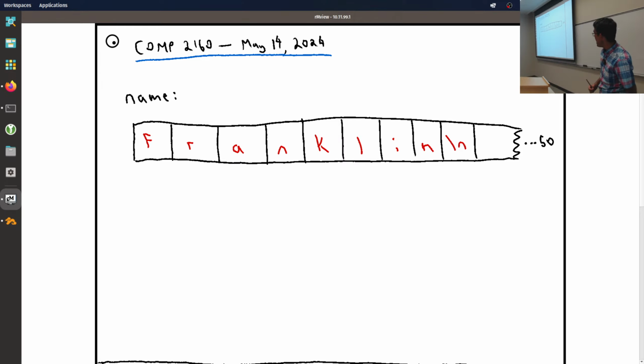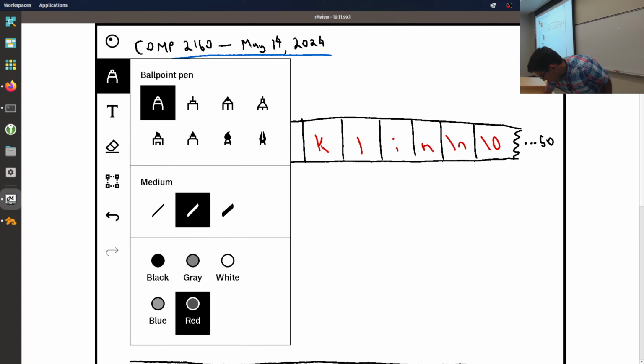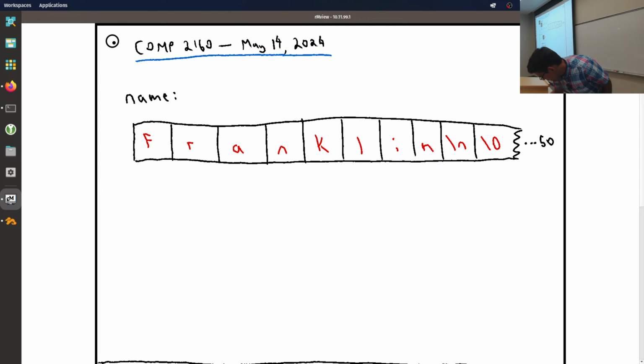So \n, and it's then finally inserting a null byte at the end. So it's inserting 2 extra characters. The newline is coming from me pressing enter.